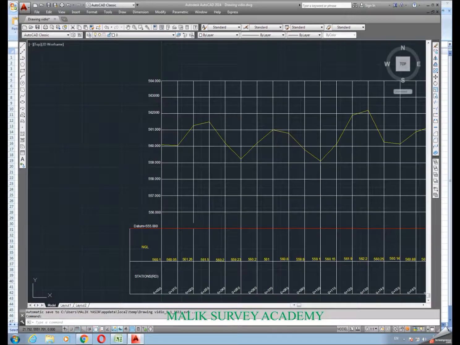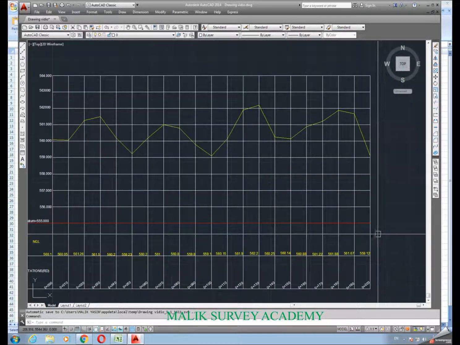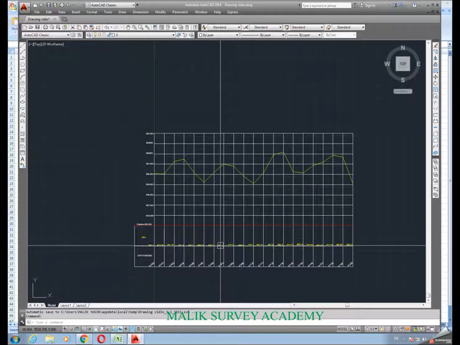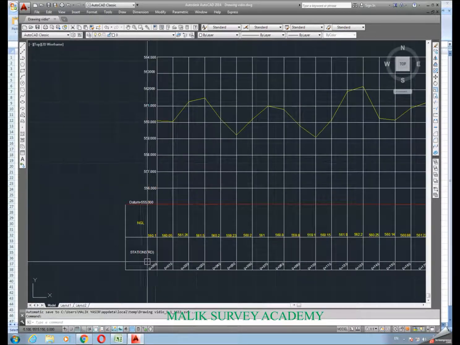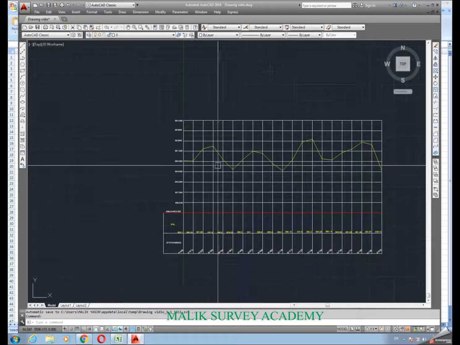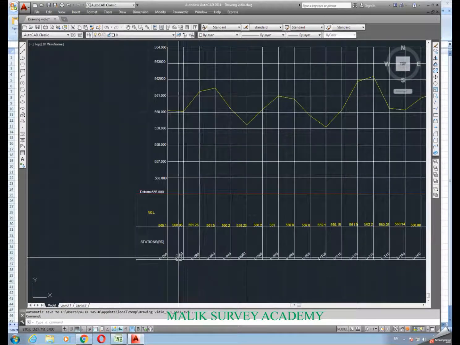I have drawn 200 meters. Then come down, take an offset of 20 meters to write here N.G.L and stations, and make an offset of this line 10 meters each, because I have written the 10 meter offset.